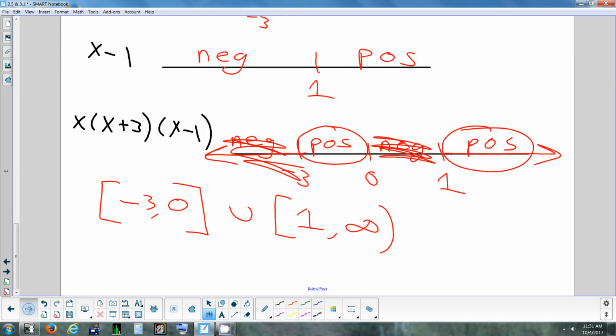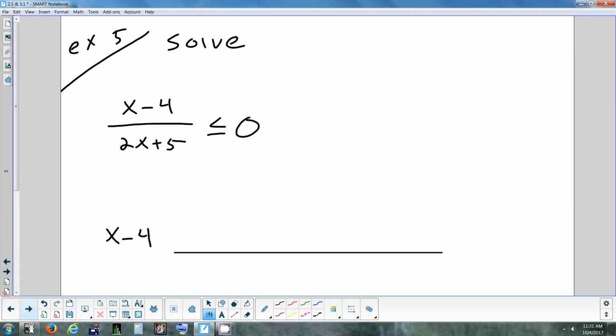So if you were to do a division problem, I'm going to hold off on doing it, but all the rules are the same. Make your number line, find your roots, and then do exactly the same thing. This problem wouldn't be very much different than this problem. You would solve each problem pretty much exactly the same way.